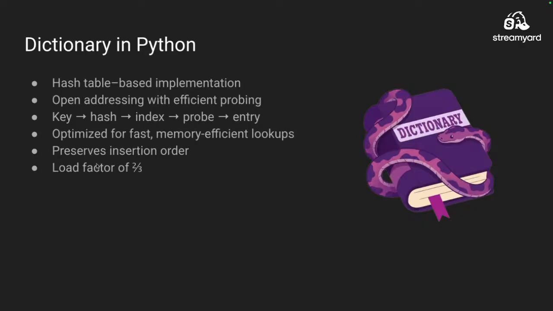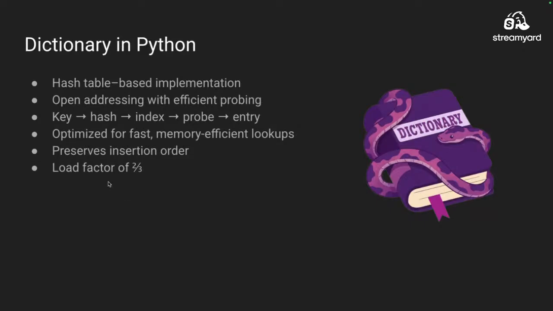One property of the Python dictionary is that it preserves the insertion order. What this means is that once you add entries into the dictionary, and suppose you loop through the dictionary and list out all the key value pairs, the output will be based on the insertion order itself, like how you added the values. That is a nice feature that we have in Python.